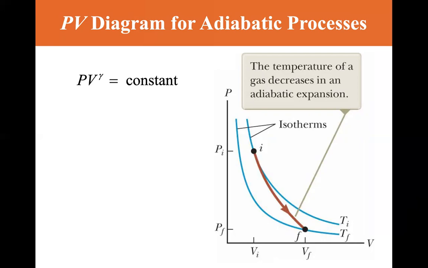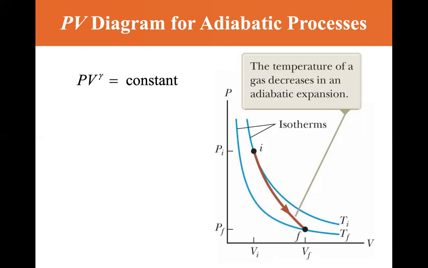By the definition of an adiabatic process, no energy is transferred by heat into or out of the system. Hence, from the first law, we see that delta E internal is negative. That is, work is done by the gas, so that its internal energy decreases, and so delta T also is negative. Therefore, the temperature of the gas decreases during adiabatic expansion. Conversely, the temperature increases if the gas is compressed adiabatically.